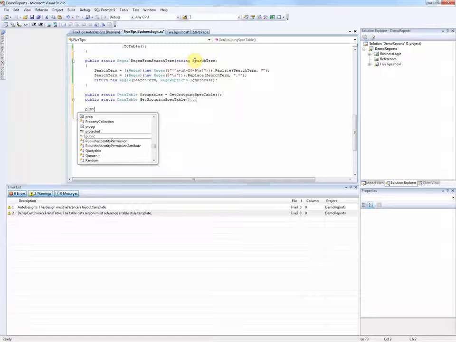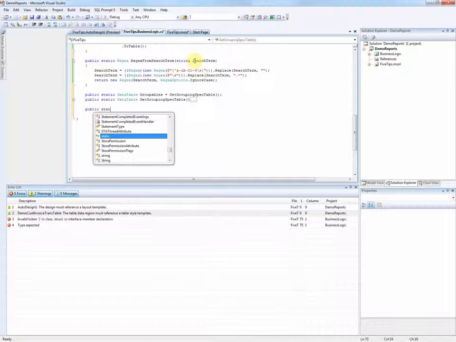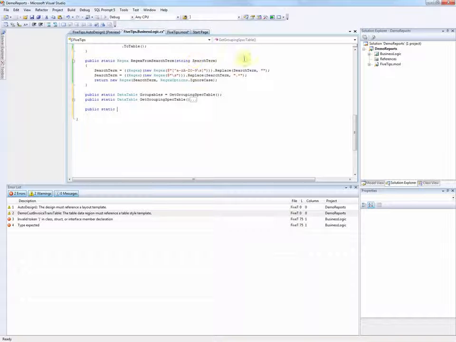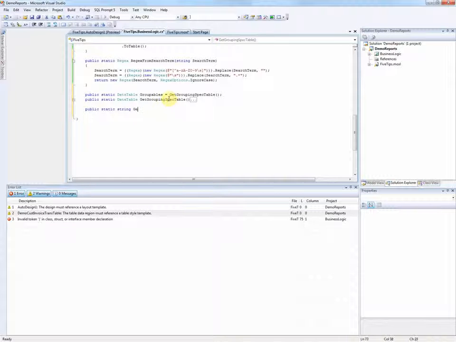So now I'm going to define another method, public, and this method is going to return a string, which is going to represent the name column for a specified ID column. So public static string getNameCol from string idCol. How we're going to do that is we're just going to search this groupables table.